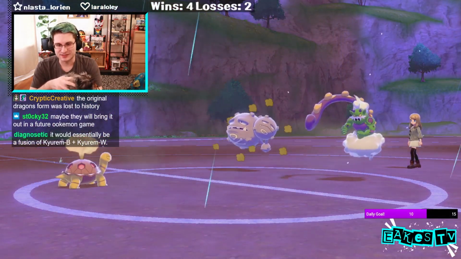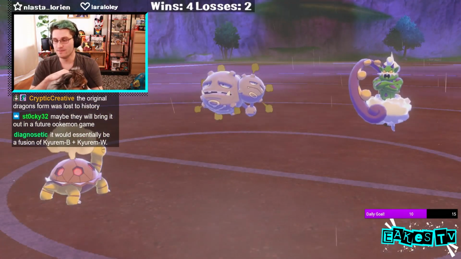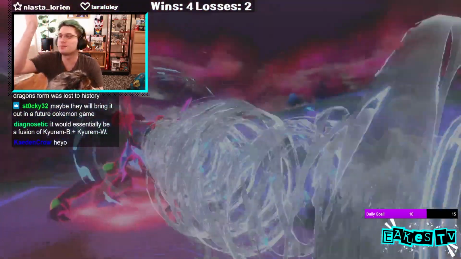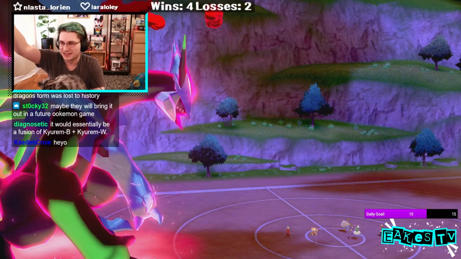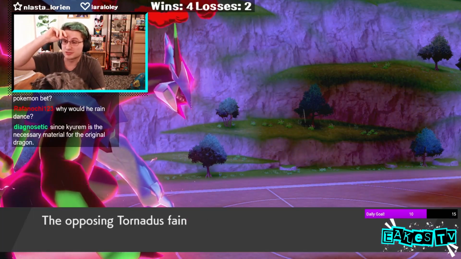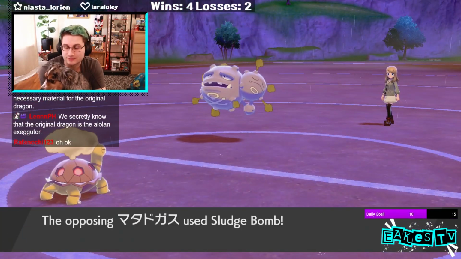Rain Dance. That was absolutely useless, so I'm down. Like, what he did was he set up Rain for his Kyogre because Drizzle wouldn't activate. But it doesn't matter. He doesn't need it. Kyurem's got this. Kyurem's got this, baby.